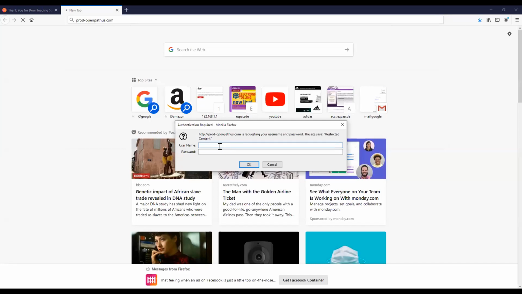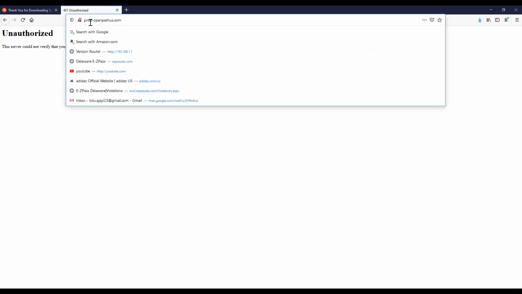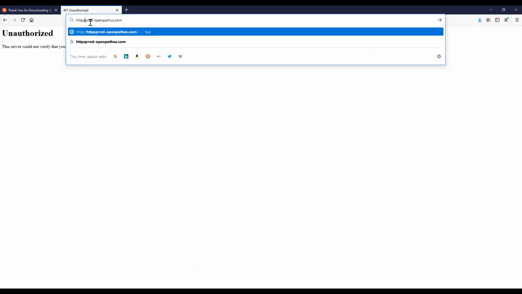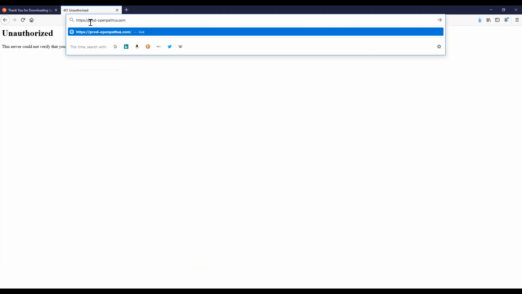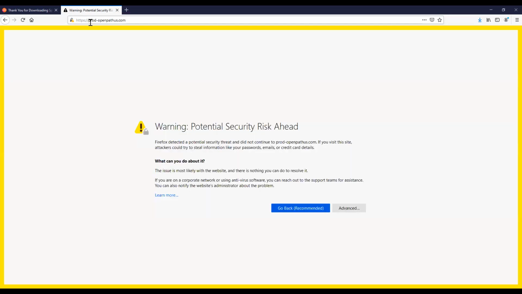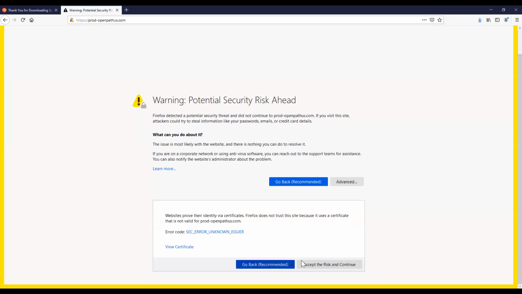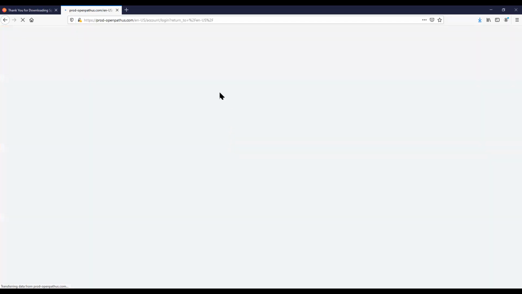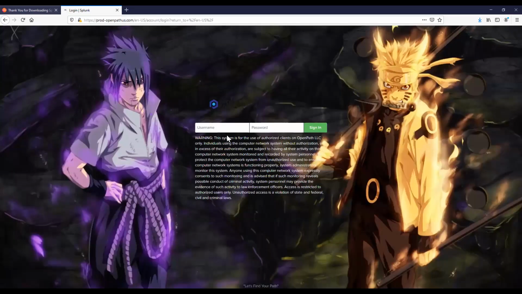Do cancel and then do HTTPS. Okay. Then advanced, at the bottom, accept the risk and continue. All right, then log in.